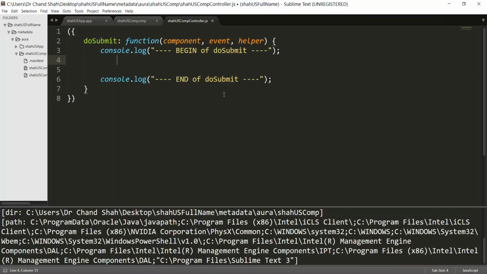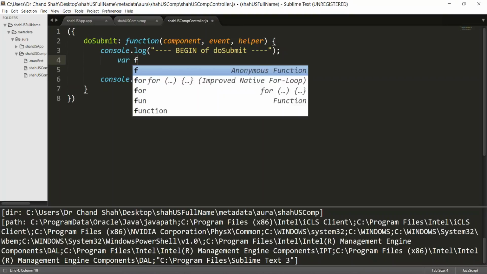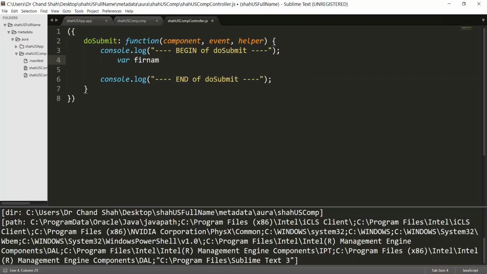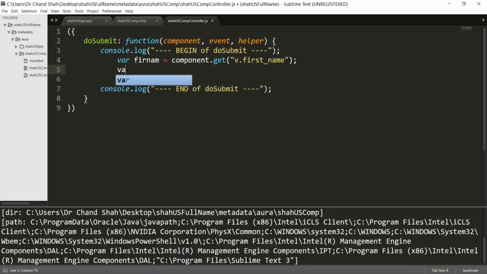Once it's clicked, what will happen? I'm taking a local variable, first name. So the reference of the component is component here. Get of v dot first name.